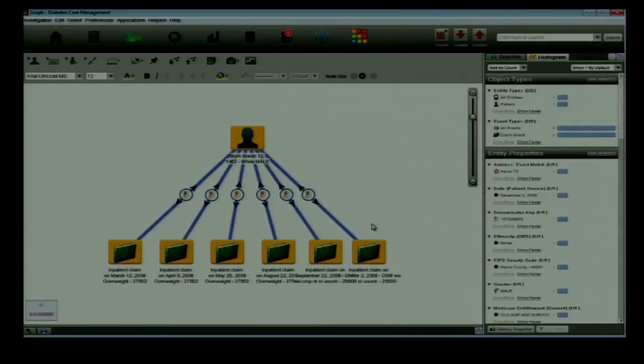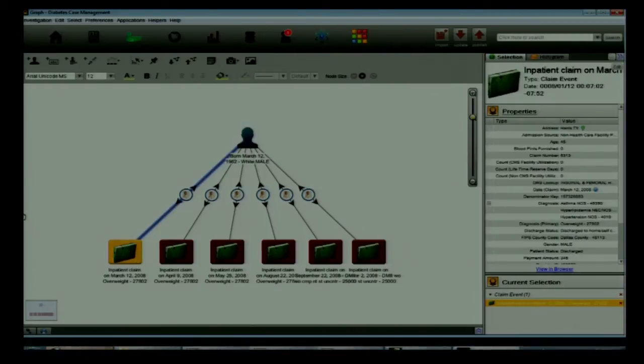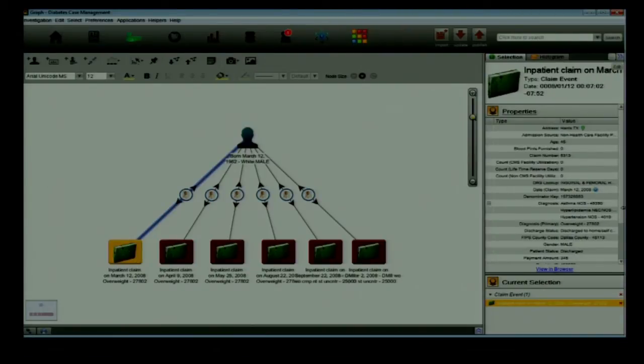I've preloaded my patient onto my graph, and I can quickly review all of their previous medical encounters to get an update on what they've been going through recently. And I've sorted them based on their timeline. So quickly, I can see that he has asthma, high cholesterol, high blood pressure, he came in for a hernia, he's had bronchitis. I'm just quickly going through my procedure codes over here to get a snapshot of what he's been going through, and also see that he has the diabetes diagnosis.